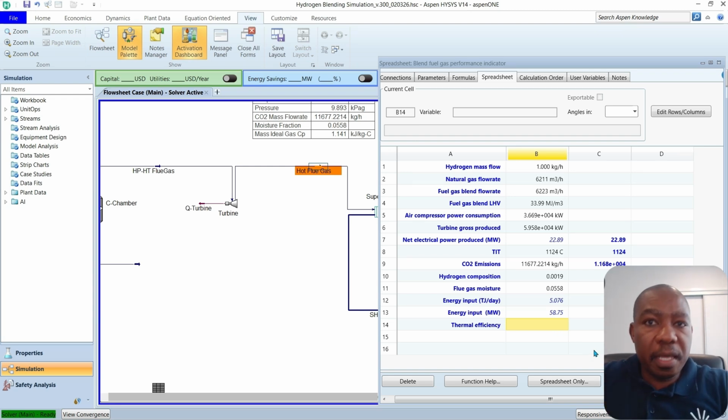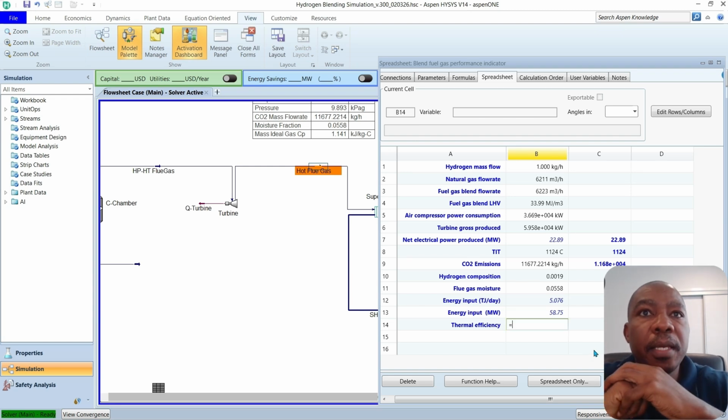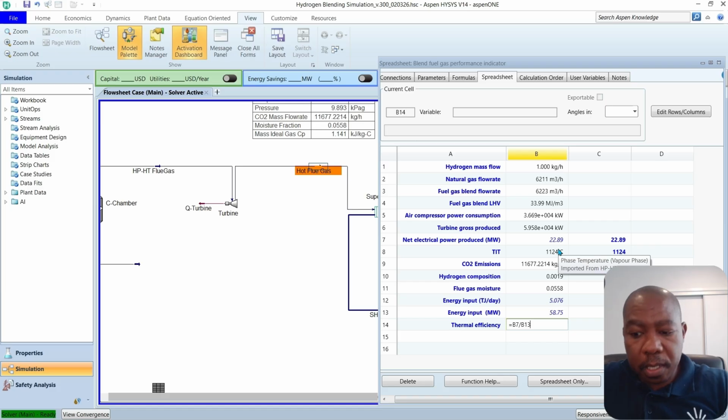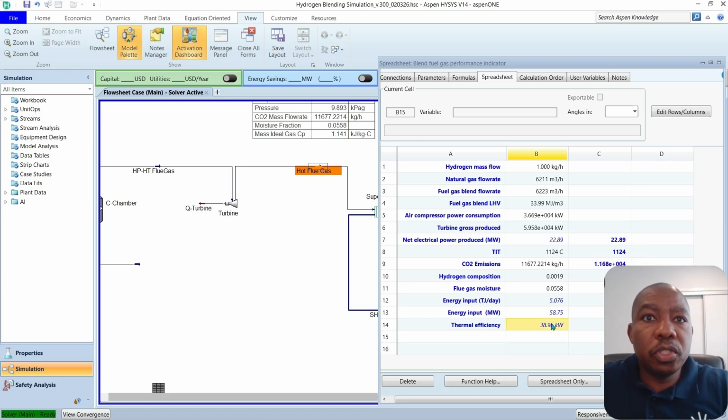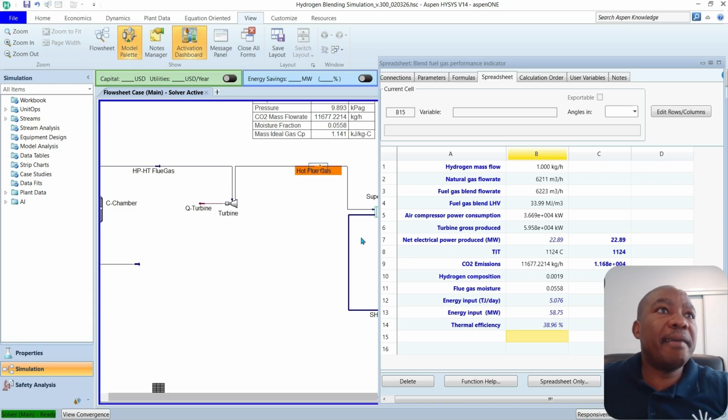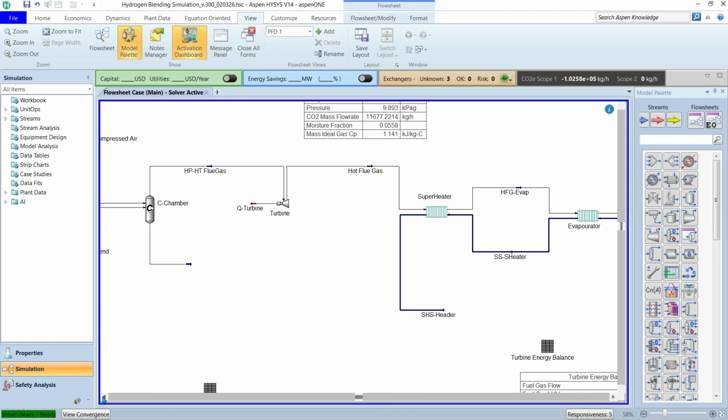And then the thermal efficiency would be the electrical power output, which is B7, divided by B13, the thermal input, times 100. I'm going to change that to percentage, and that's our efficiency, 38.96. Remember, from the base we had 38.93, right? So it looks like it has gone up just a fraction. However, so far we haven't done much with the model. We just need now to adjust the hydrogen mass flow rate until we reach the 20% hydrogen. This is where the fun starts.